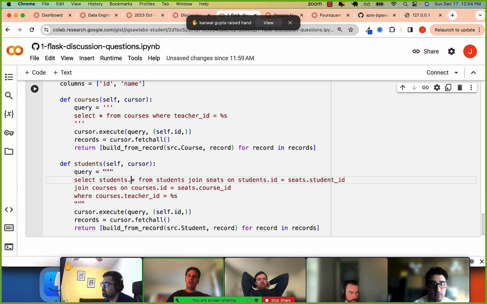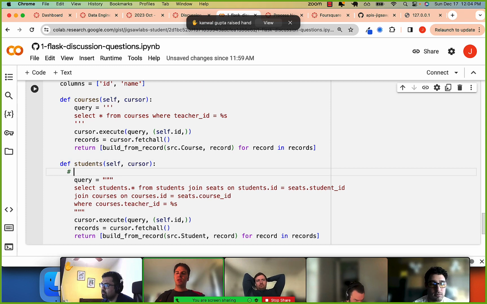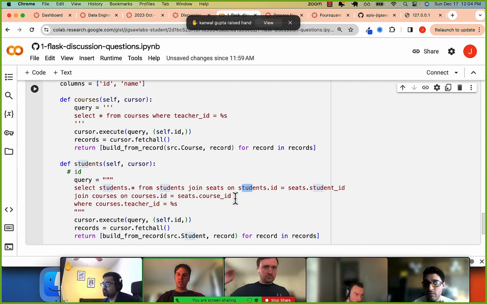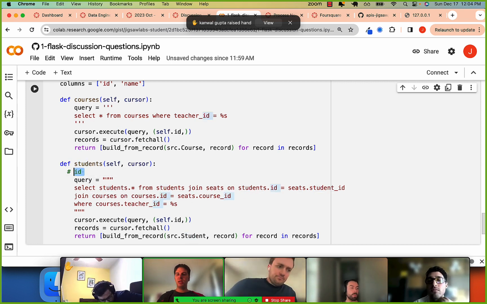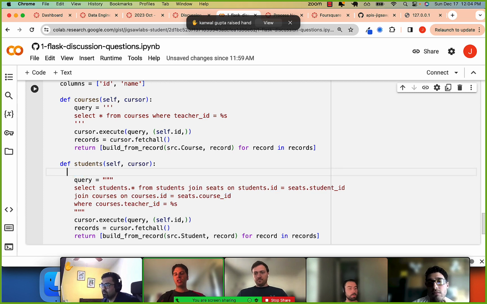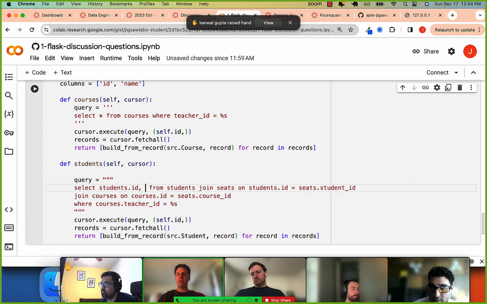Yeah, so the question is, every table has an ID. So we're joining multiple tables, like students ID, teachers ID, courses ID. How do you differentiate? It would be with the table prefix. You could do students.id, if you just want to be specific about which column it is, you give the table prefix. Does that make sense?